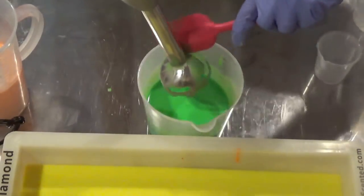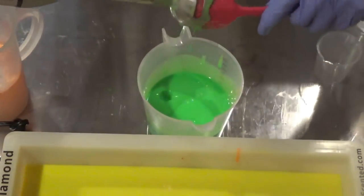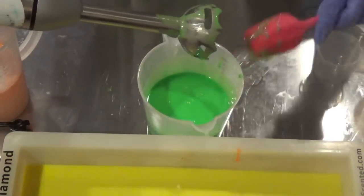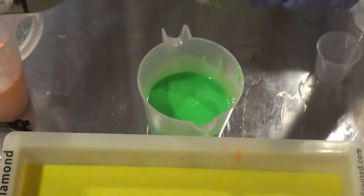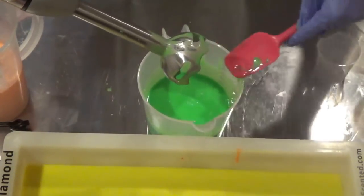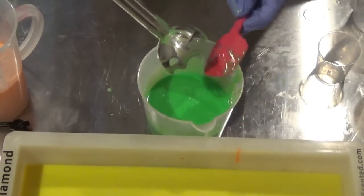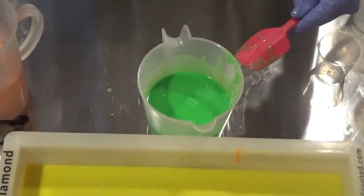And this is one of my favorite colors I use for the green. It's Groovy Green. It's very neon. But if you add a little bit of TD, you can definitely tone down the brightness of it, and it's still very, very pretty. I think maybe next time I do this soap, I'll add a little bit of TD to each of the layers, maybe not the red. Add a little bit of TD and make it a little bit more pastel-y. But again, this is one of my favorite green colors. Super, super fun.